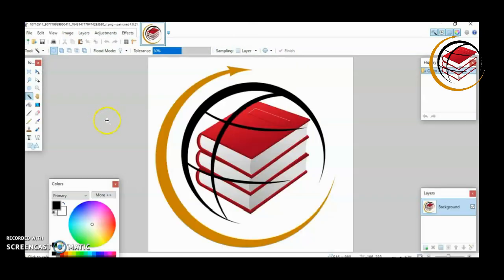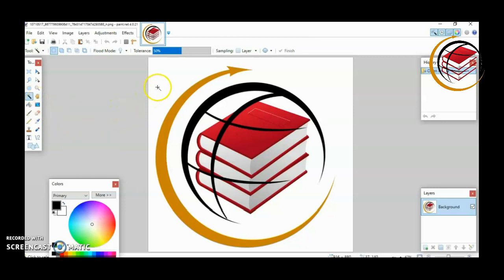So here's my image. You can see the background is white. If I use this image anywhere, you'll see that white background, which is very unattractive. So I'm going to show you how we could easily remove this white background and make it transparent using paint.net. It's very simple. I'm going to go across here to the magic wand, click on that.